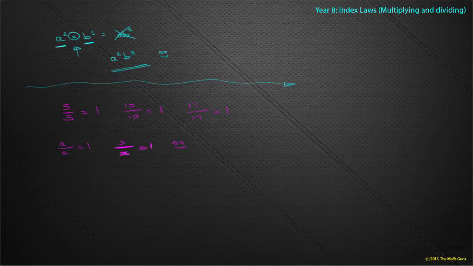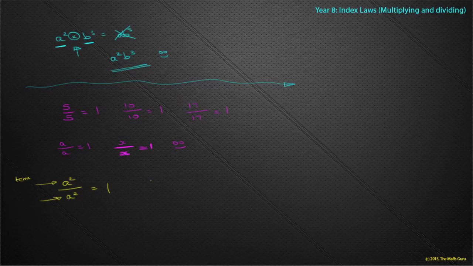Now, there will be other maths teachers out there who will just be dropping in dread at the moment, but just stick with me, all right? What would happen if I had a squared divided by a squared? Well, the question is, are they the same? Well, absolutely they're the same, because a squared divided by a squared, these terms, this thing here is called a term, right? The bottom and the top are exactly the same, and when you take something and divide it by itself, you get 1.